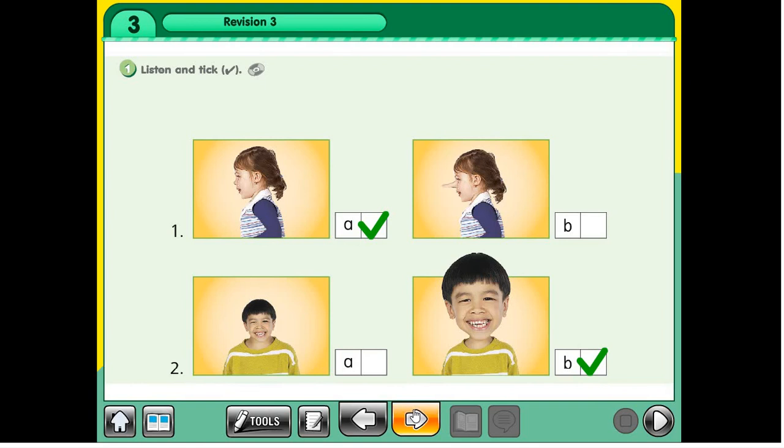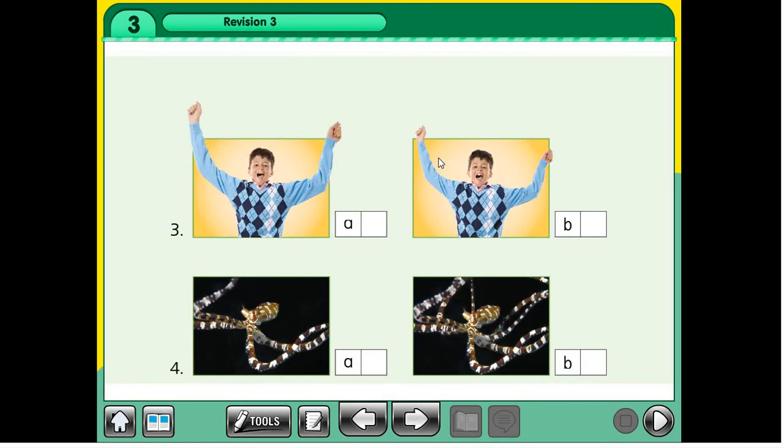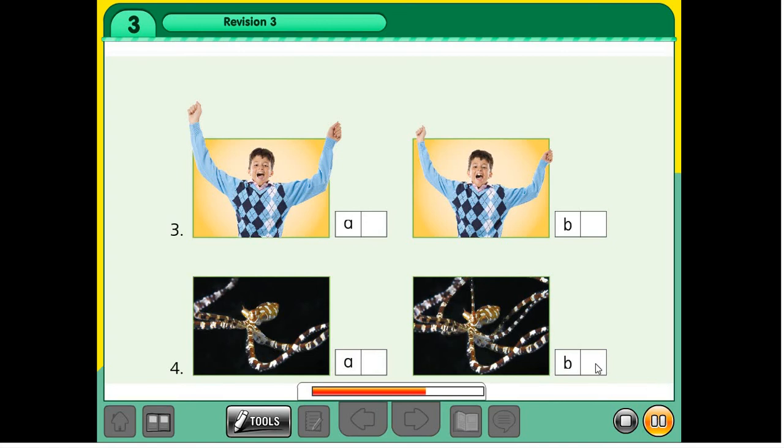3 and 4. Listen. حل وبعدين تأكد من إجاباتك. Number 3 and 4. 3. Has he got short arms? No, he hasn't. He has got long arms. 4. Has it got 4 legs? No, it hasn't. It has got 8 legs.